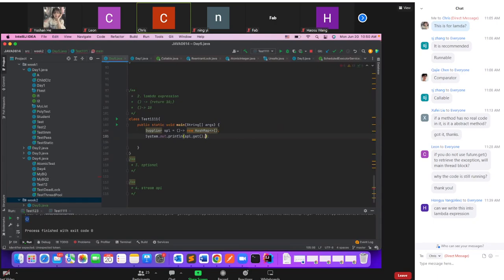Maybe we cannot directly call the dog class, so we do something like get class. Run it. You see, class HashMap.